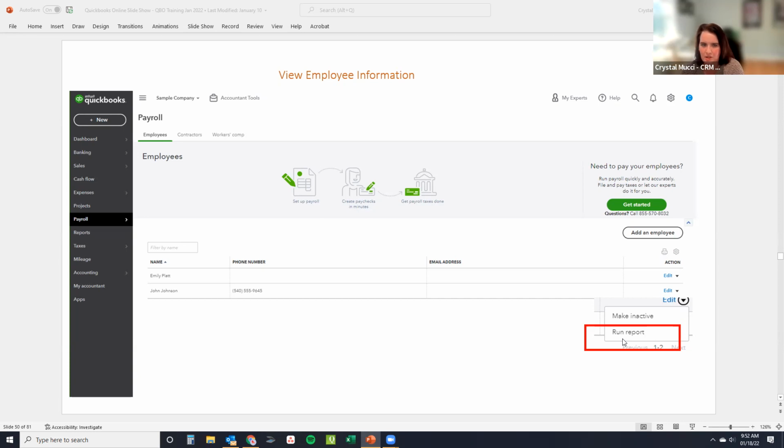If you're looking at individual ones, it will show the paychecks that you've written out to them, and when, and how much. You can also add an employee here. You can just add a new employee up at the top, follow the directions and put in all the proper information, and you're good to go.